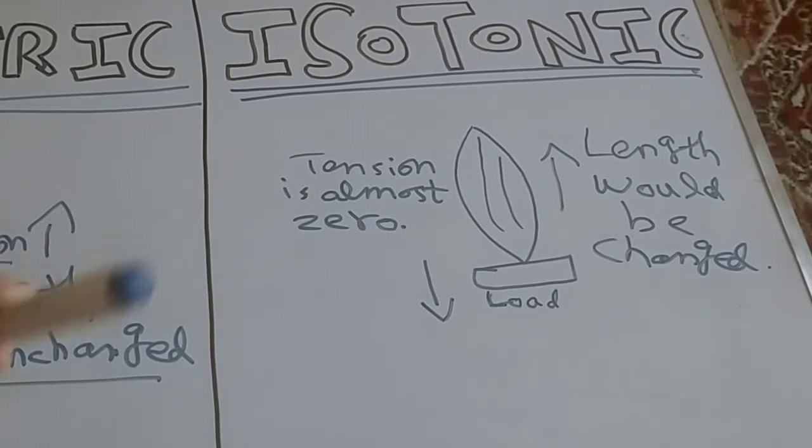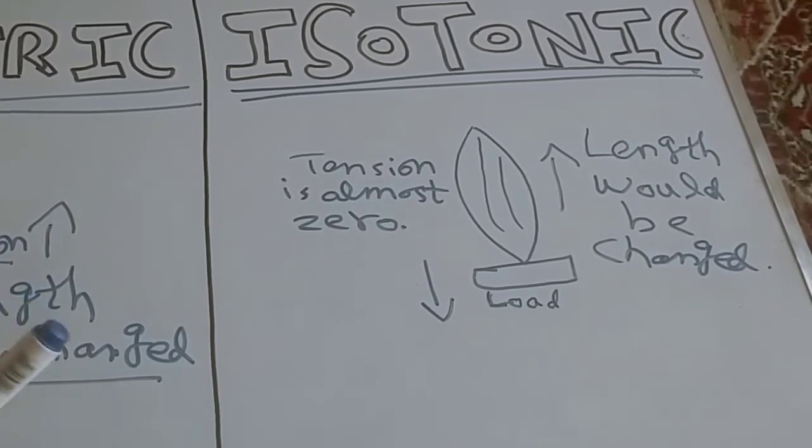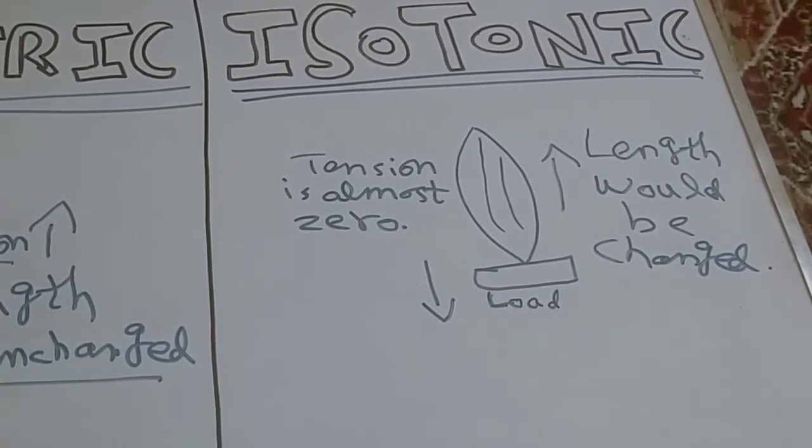So I would summarize this: in the isometric contraction there was no change in length, because there was so much tension due to the large amount of weight. The tension was great, so contraction was not possible. The load cannot be picked up, so the length was constant in the isometric contraction. You must remember this.